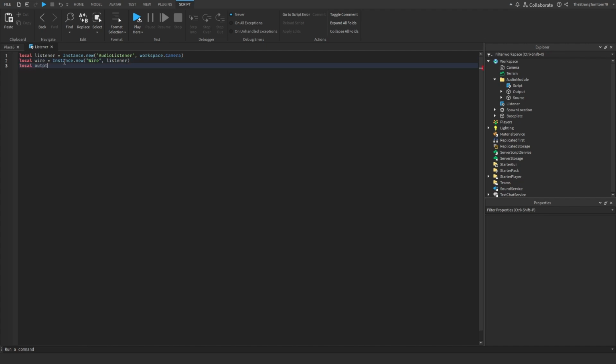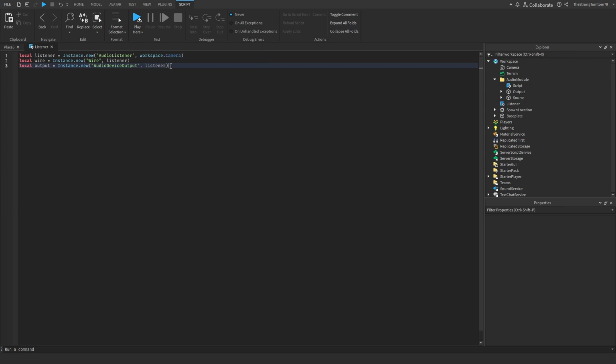and frankly, I don't want to know if it is. As for the brain part itself, we're going to have a third brand new object that's going to be the AudioDeviceOutput. If you couldn't tell from the name, it's going to take any audio that's brought to it and output it to our device. Don't forget to parent the wire and the output to the listener just so it's easier to access in the future.